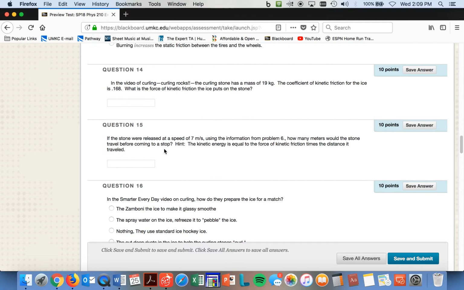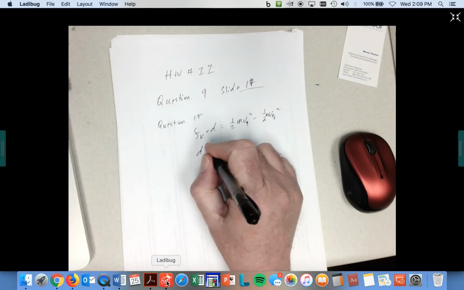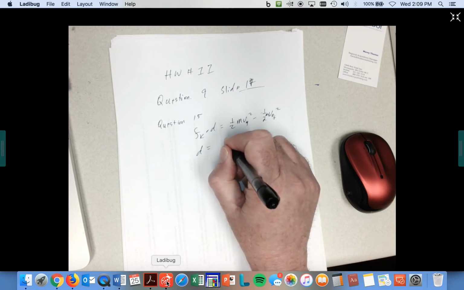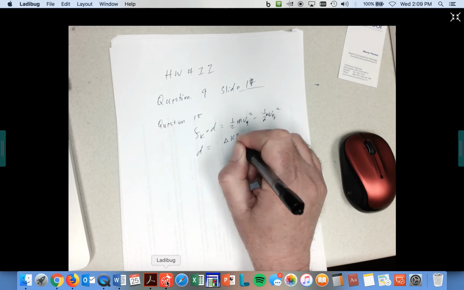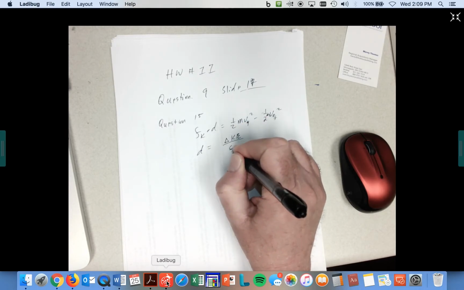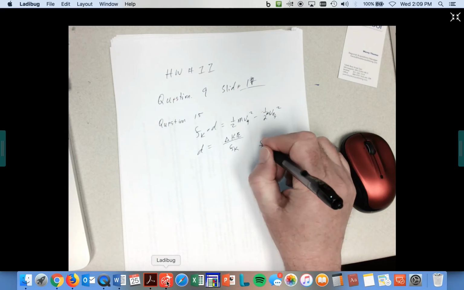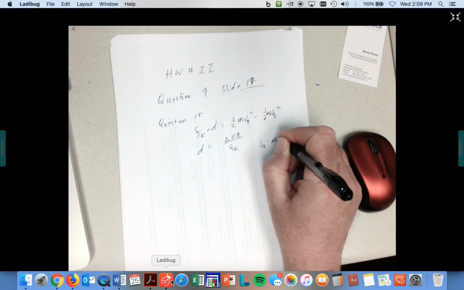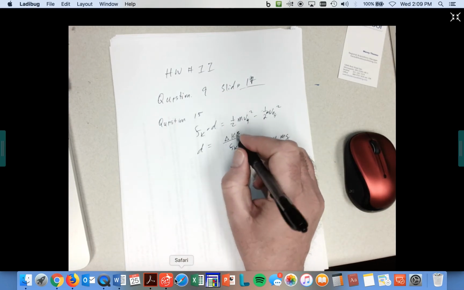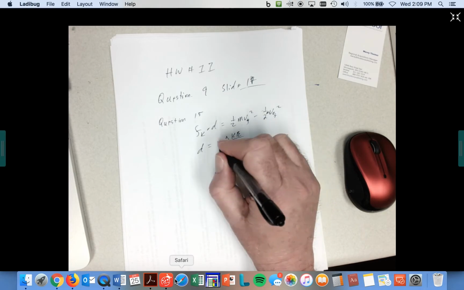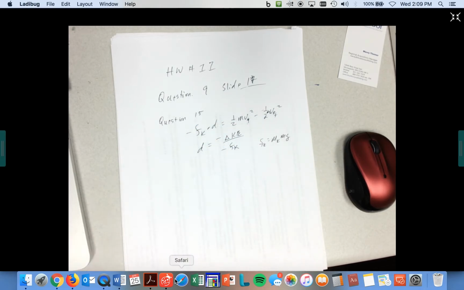Okay. Well, this one's not hard because what you would do for this one is d is equal to the change in kinetic energy divided by the frictional force, F_k. And the frictional force you computed in question 14, where F_k is equal to mu_k times m g, all right? And remember, this is going to come up because this is going to be negative, and this kinetic frictional force is going the opposite way, is negative. So you wind up with a positive distance.